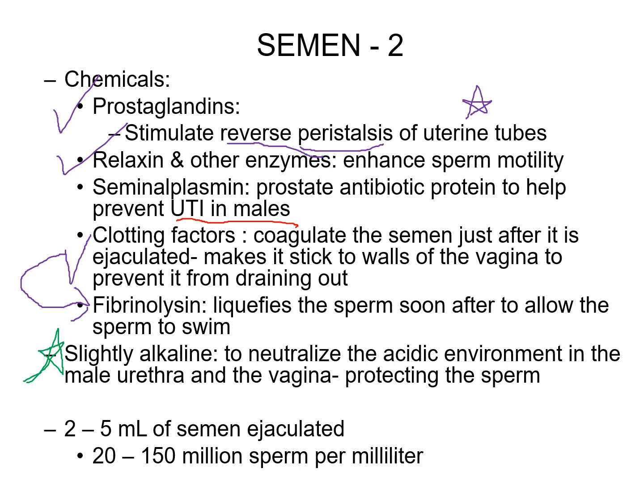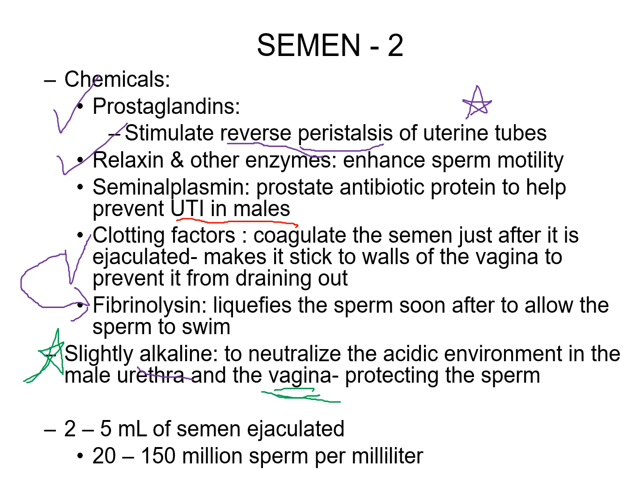But another note is the female vaginal canal is also naturally acidic. A female's vaginal canal should have an acidic pH to fend off any nasty bacteria, yeast infections, those kind of things. So the normal pH bacterial flora of the female canal can also be harmful to semen if it wasn't slightly alkaline. So when you mix this alkaline and this acidic environment, we kind of get this nice neutral medium to where the sperm are not damaged or harmed.